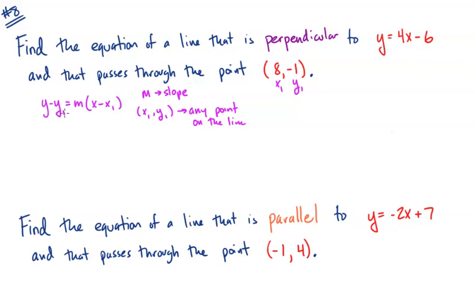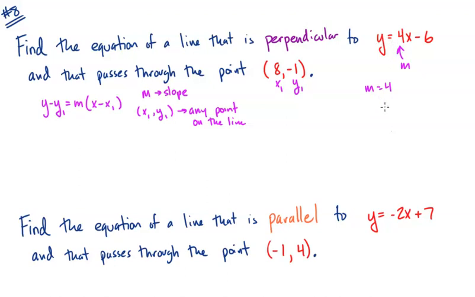We know that our line that we're trying to write the equation for is perpendicular to this one. And this line has a slope of 4, right? That's not going to be the same slope we're going to use here because our line isn't parallel. I'm going to do an example like that in a minute. It's actually perpendicular to this line, and perpendicular lines have slopes that are opposite reciprocals.